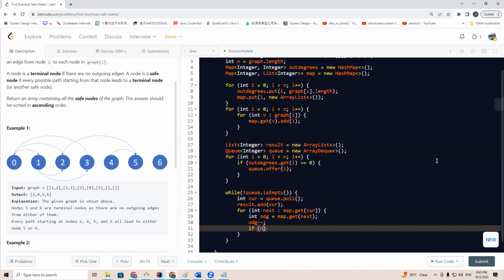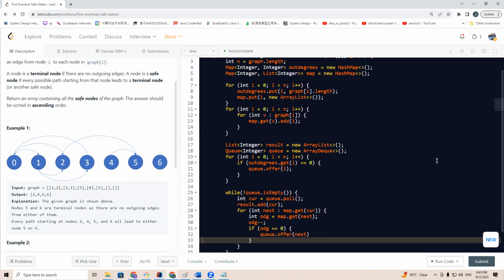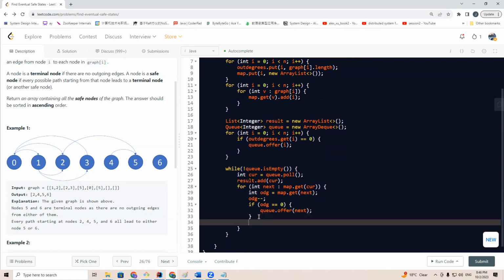So if the out degree equals 0, put next in q, right? We'll also update this out degree map, so that was outDegrees of next. Okay. In the end, we just return result.